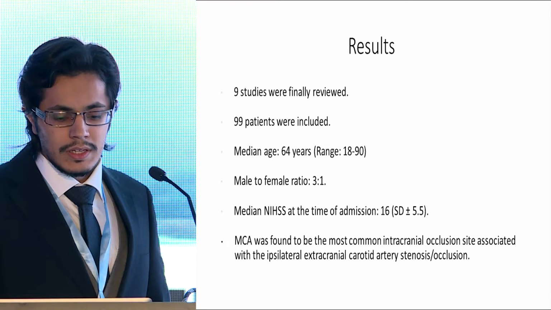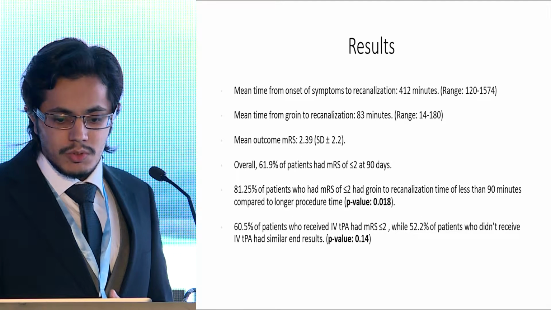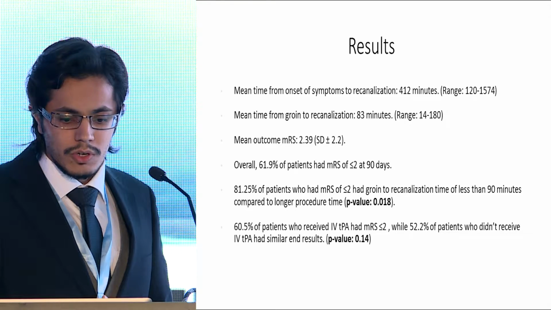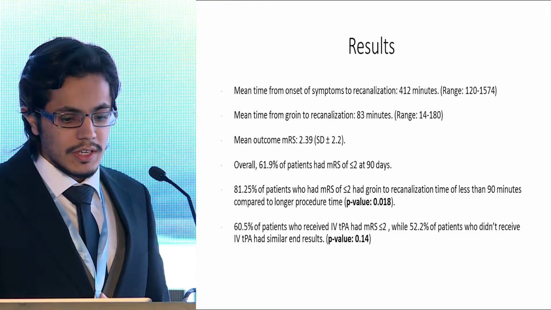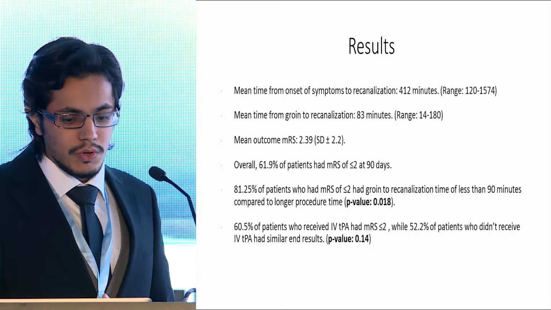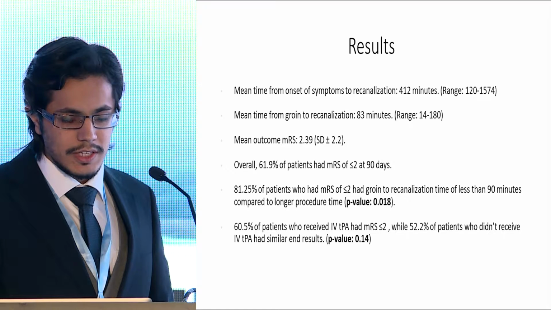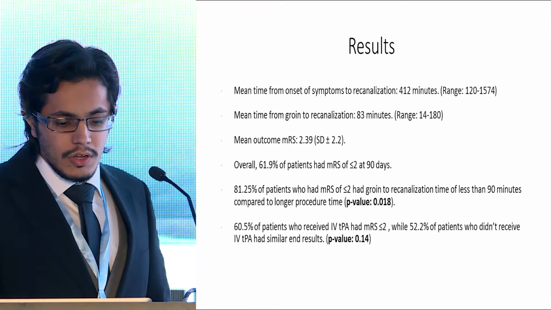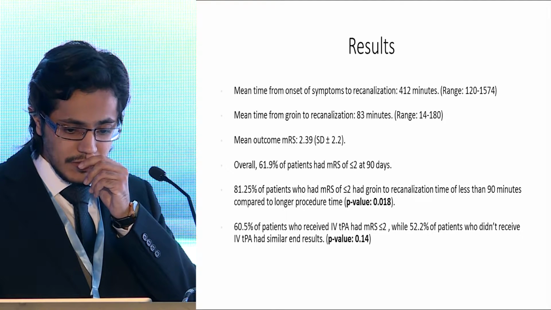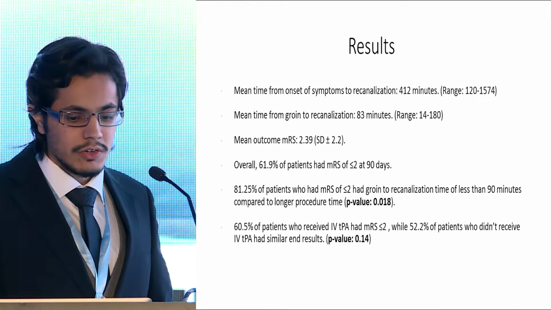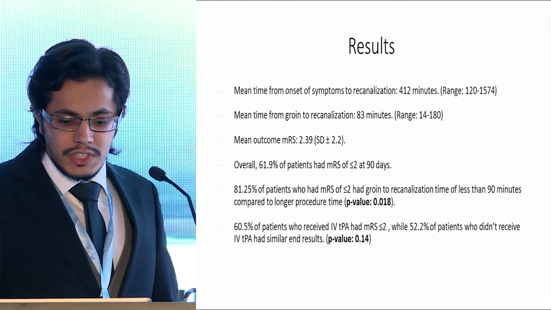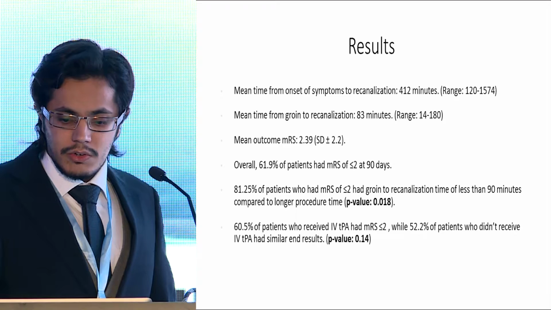MCA was found to be the most common intracranial occlusion site associated with the ipsilateral extracranial carotid artery stenosis or occlusion. Mean time from onset of symptoms to recanalization was 412 minutes. Mean time from groin puncture to recanalization was 83 minutes. Mean outcome modified Rankin scale was 2.4 with a standard deviation of 2. Overall, 62% of patients had a modified Rankin scale less than or equal to 2 at 90 days.